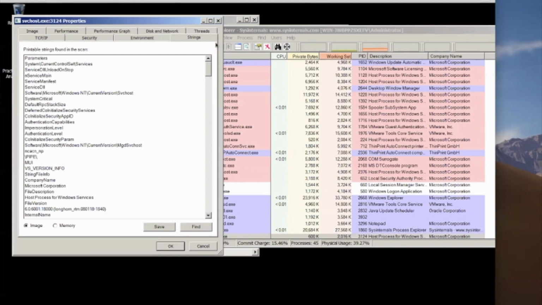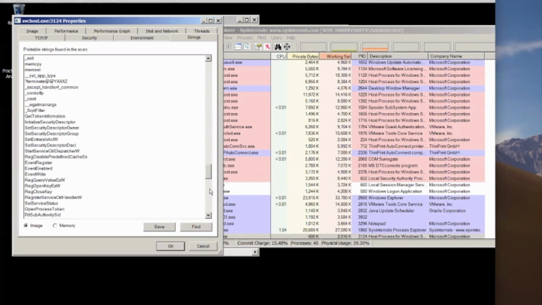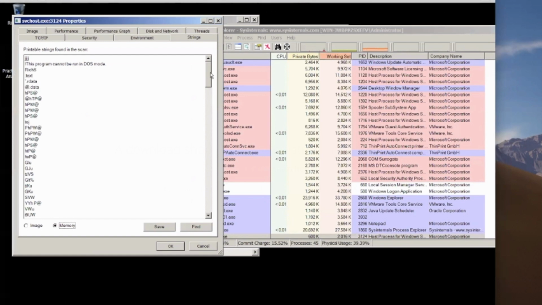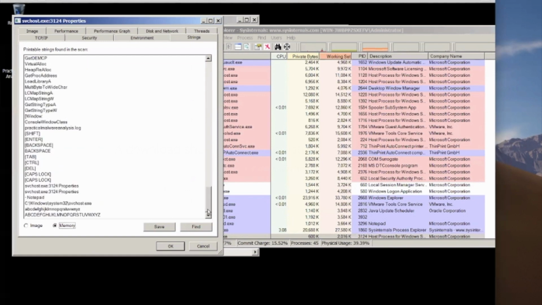All right. Anyway, so here I have these strings in the image, and here are the strings in memory. So this is the svchost file on disk, and it's just got a lot of API calls. But if I go into memory, I see a completely different set of strings. Now, this is not right. When you launch a process, there's an exe file on the hard drive, and when you double-click it, it copies that file literally into memory and runs it in memory. That's the normal situation. This is the malware technique called process replacement, where you take a running process, suspend it, change the contents, and then rerun it.